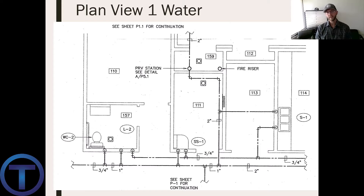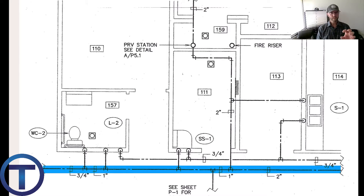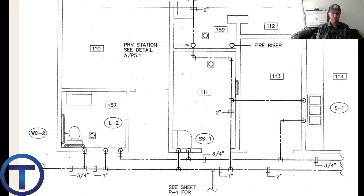We're going to examine the difference between plan view and isometric view of the exact same pipes. Here we have a plan view — we're looking down from the top. There's a two-inch pipe that comes into this building, then there's a PRV station in the middle. It offsets and goes into a hallway. Above the hallway we see lines branching in different directions. There's a cold water line coming in — cold water goes over to a sink on the right side, then there's a branch for a service sink in the middle and a small restroom on the left with a toilet and lab L2.